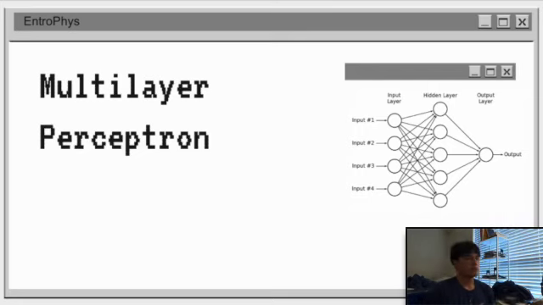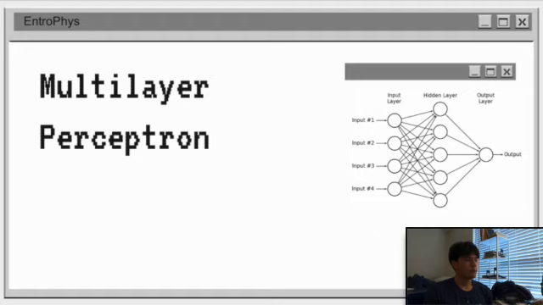Before heading into the tutorial where I'm going to show how to implement a multi-layer perceptron and how to train it using Apple's MLX AI accelerator, I'm going to give a short introduction to the theory behind multi-layer perceptrons. Please note that my presentation is going to be fairly concise, and I plan to make a more comprehensive video on each of the components that I'm going to go over in this presentation.